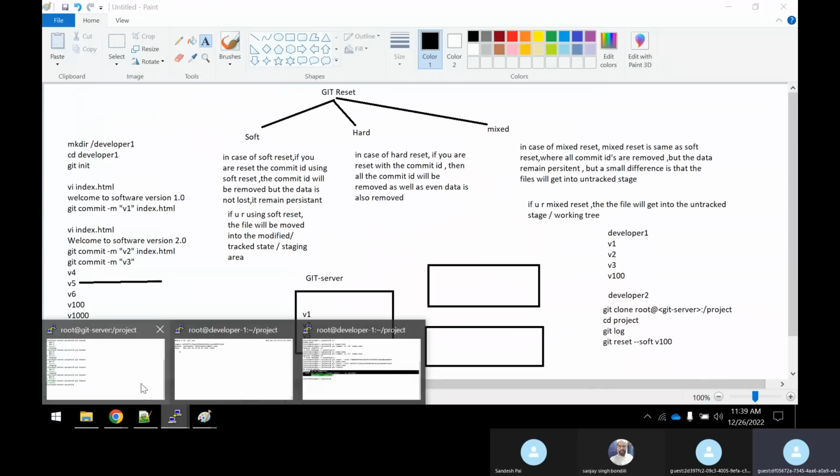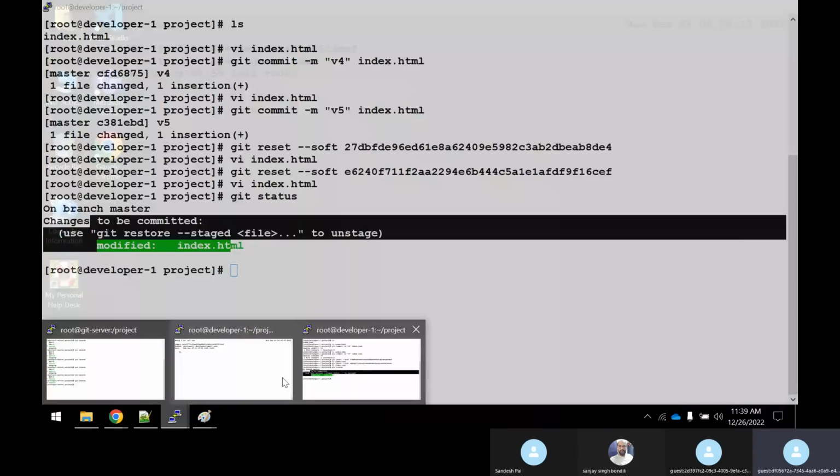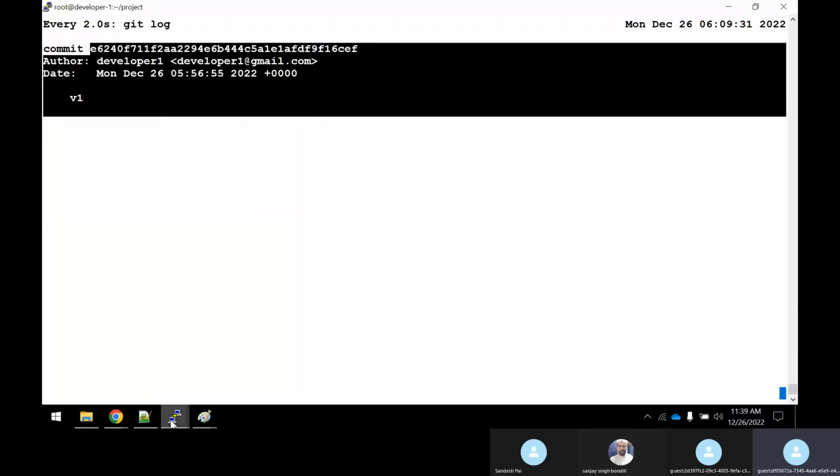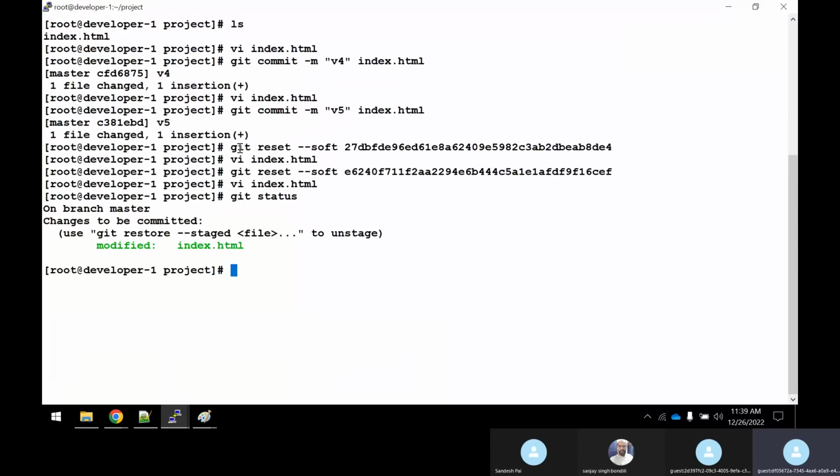Now what happened, guys? You come over here and you could see that there is only one commit there already. You removed it, you reset it by using git reset --soft. Now it has been modified there. The file is in a modified state. You can either do git status like this, or you can do git status -s.